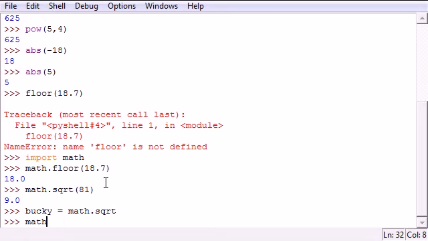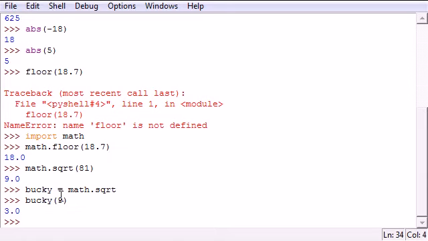Now instead of typing math.sqrt every time, all you have to do is type whatever you put for the variable and put a number in there, and press enter. Instead of typing math.sqrt, you can just type the name of your variable and then your parameter, and that'll save you a bunch of time.